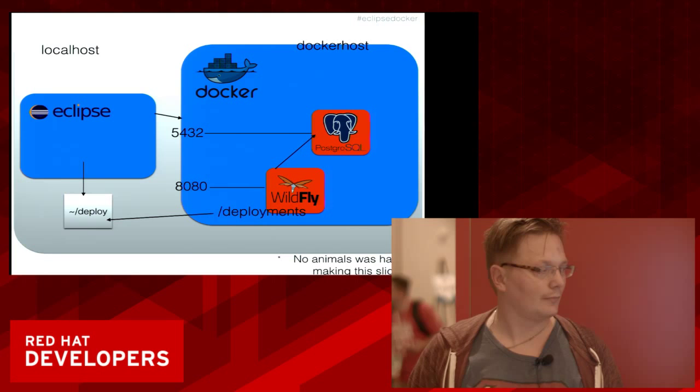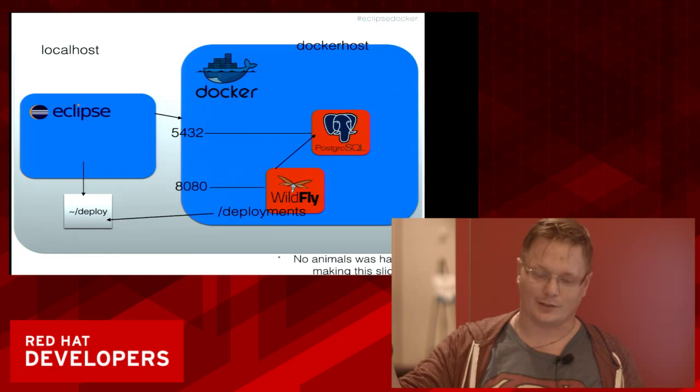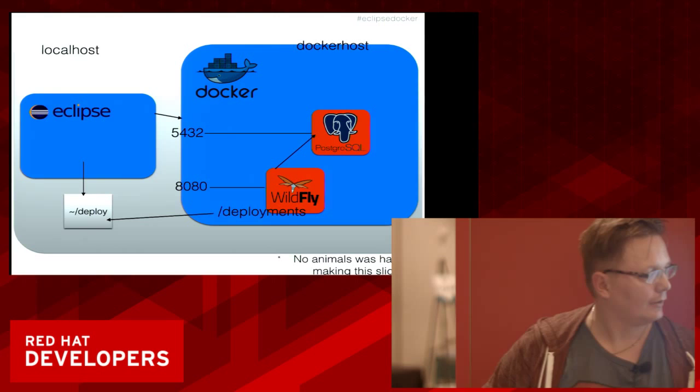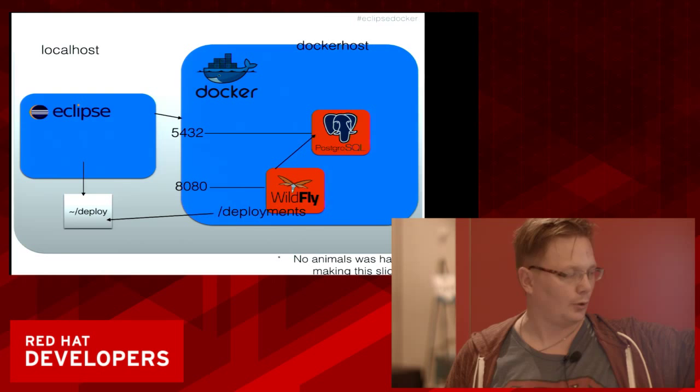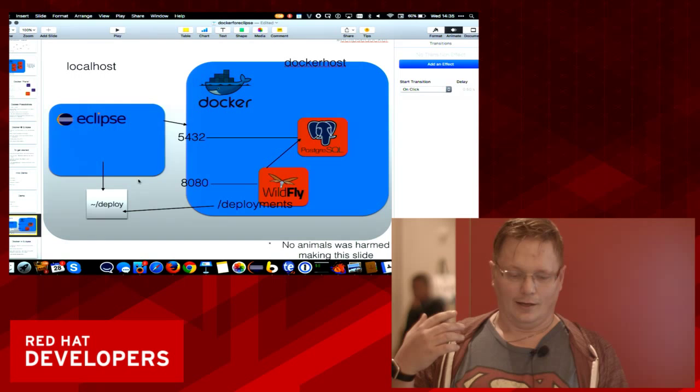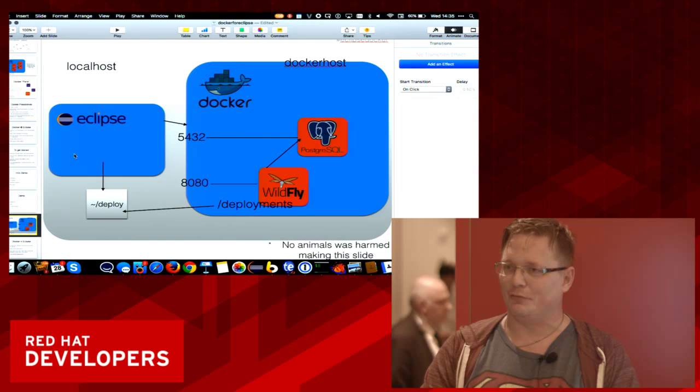And then this last little piece of magic was, how does Wildfly know about Postgres? It's via this environment variable. That's the link from Wildfly up here. And then the last thing you can do with Eclipse is, if I wanted to, connect Eclipse to this port 5432 and use the database tools to connect to the setup. I wanted to show that now, but for some reason the JDBC driver I have is corrupt, so I can't connect. But basically, I'm just going to show you how it works.